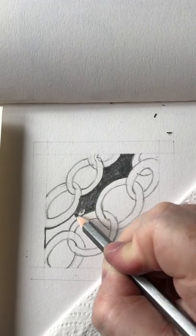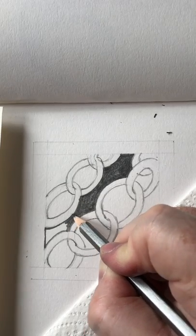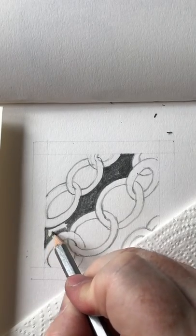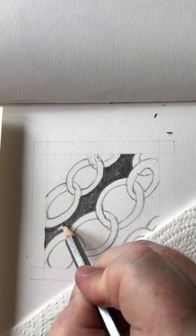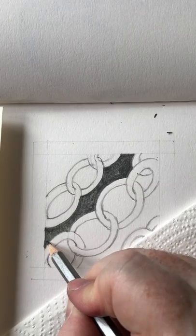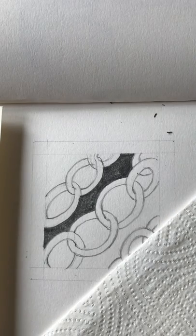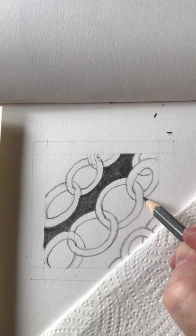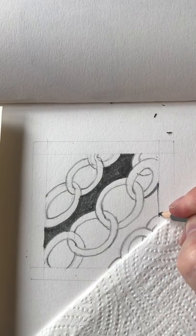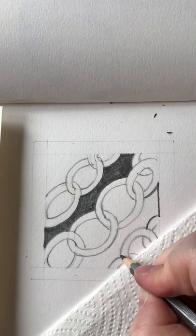Circular motions as you build up your pattern. And you can see immediately the impact this area of dark tone has upon the Zentangle pattern. It allows it to stand out, and it really does give a really good sense of contrast into the drawing. So we're going to repeat this process at the bottom of the drawing here.